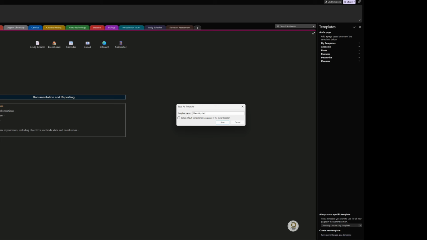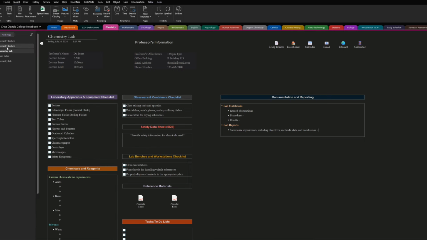Leave it like that and just click on save. I'm not going to click on save because I already have it. If you click on set as default on this current section, it's going to override the chemistry lecture. You don't want to do that. So I'm going to take this out. All right, so we've done that.